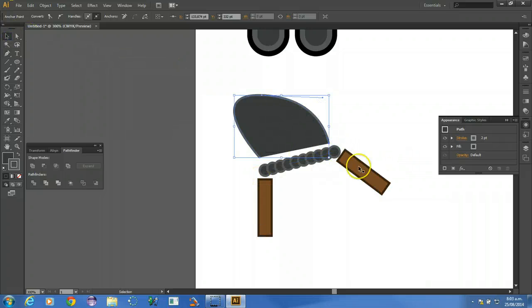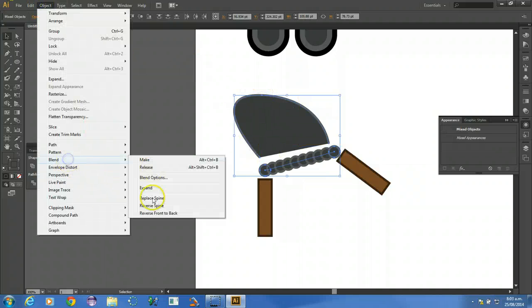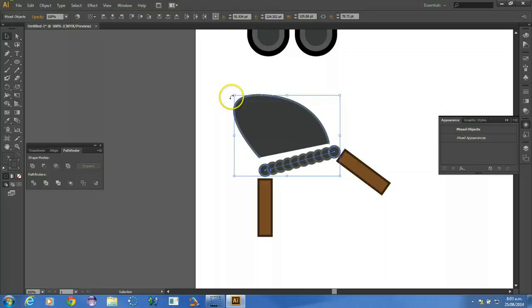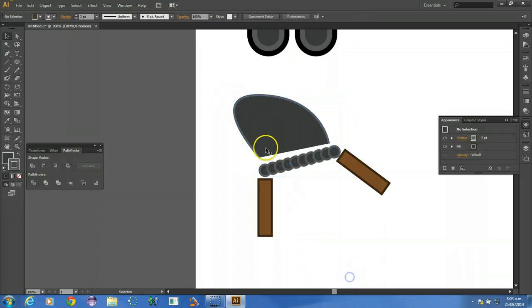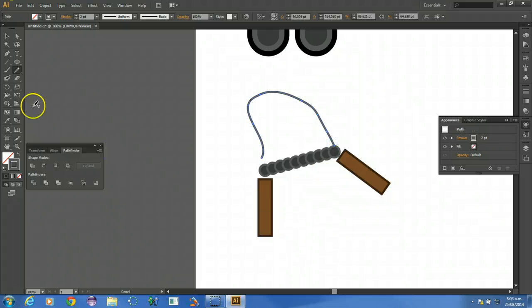So what I want to do is have this path here travel along here. And so I select them both and go Object, Blend, Replace Spine. And you'll see how they start off close together, and as it travels along the path up to this middle point, they get further apart and then they get closer together. I don't know why it does that, but it does that with the pen tool. So instead of using the pen tool, I'm going to use the pencil, which is this one here, and I'm just going to draw the curve that I want, like that.